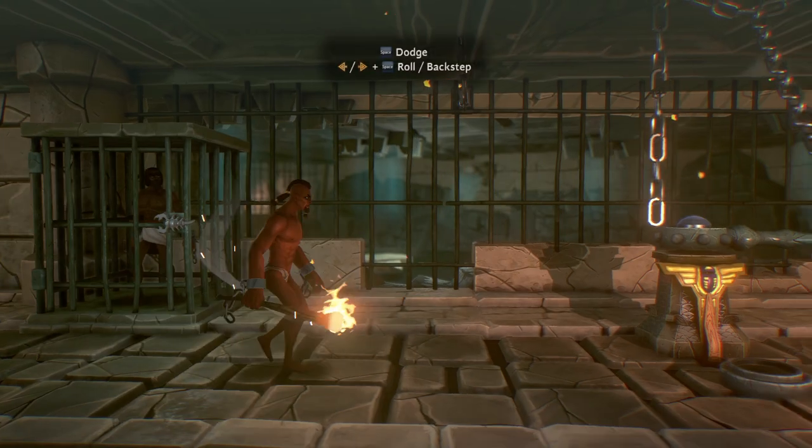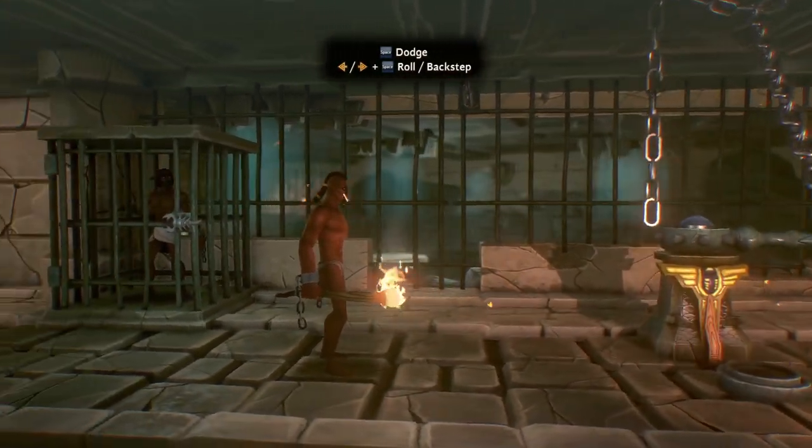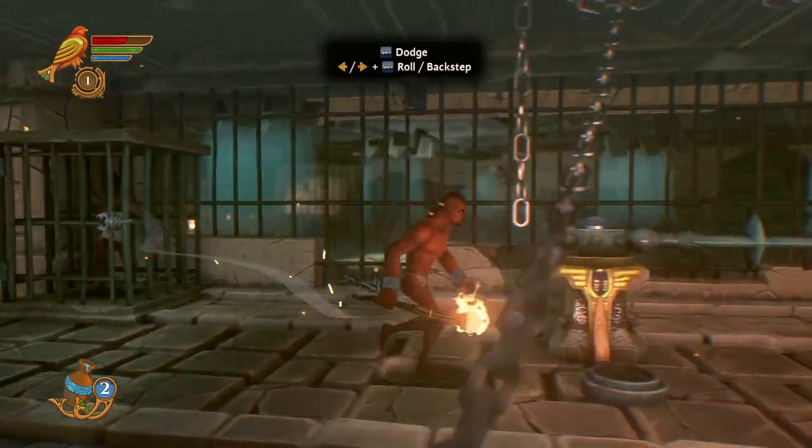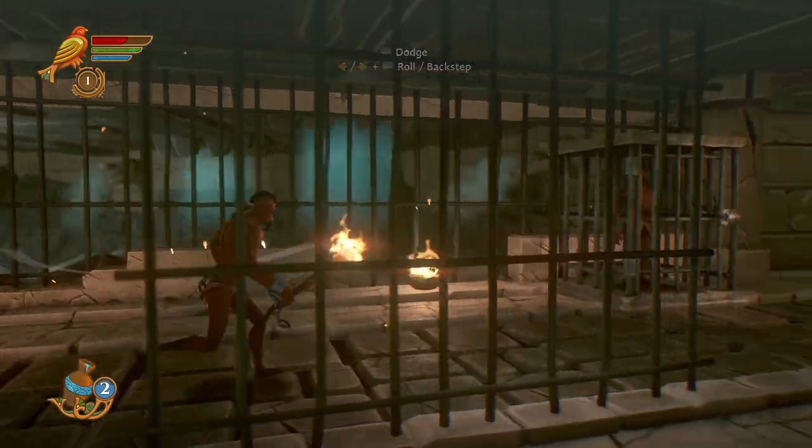Guess we're just not gonna free any of these people. Space to dodge. We can do that to roll. Oh yeah! Hey, look at that, I was fast.